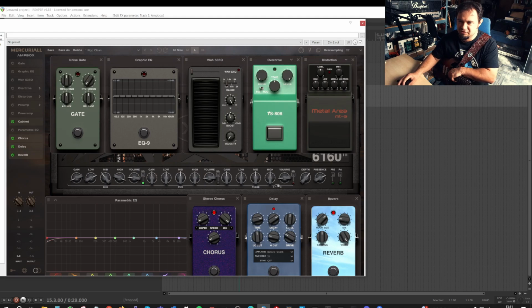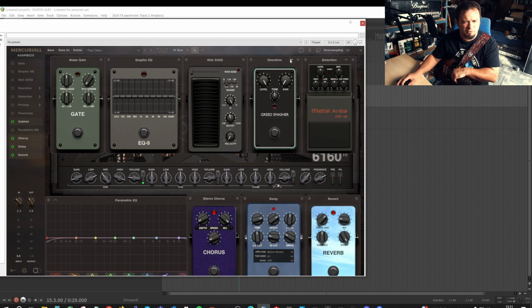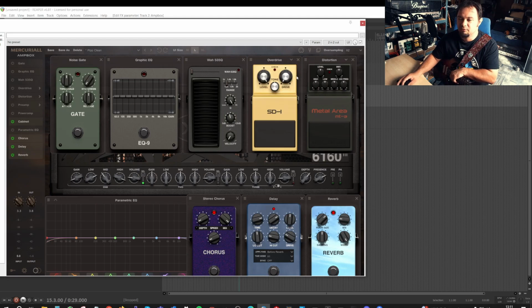It does sound very decent. Then next up we got the overdrive section, where we can choose 3 different overdrives. The TS808, the Grid Smasher, which is I think the Mesa Grid Slammer, and then we have the Boss SD1. Boss SD1 sounds best with this amplifier in my opinion, so we're gonna leave it there.